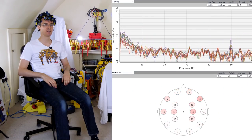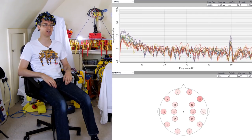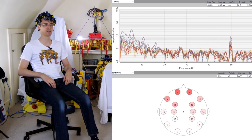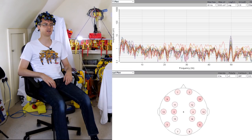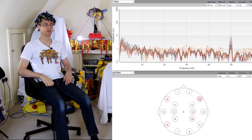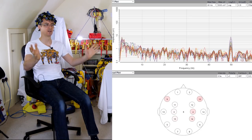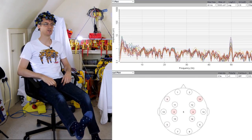I've moved electrodes 13 and 14 and 3 and 4 to sit along that band over the head, and I've turned off some fancy visualisations and applied filtering so we can just see the probes lighting up. If I relax all my muscles and then blink, we can see activity at the front as before. We should also see activity across the middle of the brain, and we can differentiate that from the front-of-head blinking response.